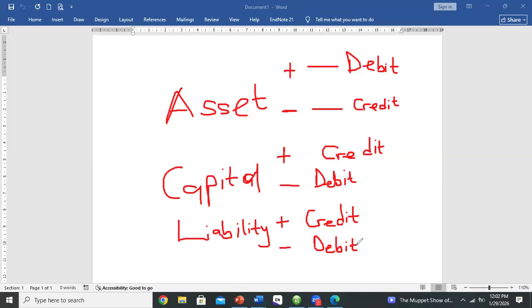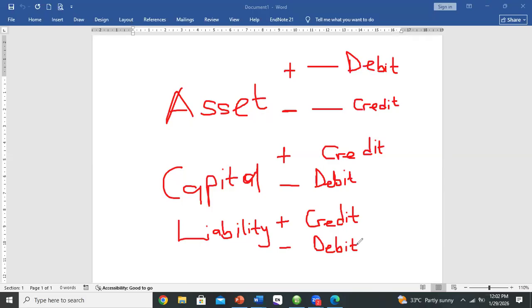Kofi is a person. So you then do the analysis: is Kofi receiving or giving? If you determine that Kofi is receiving, then you have to debit Kofi's account. If Kofi was giving in that transaction, then you credit. So in the example I gave, sold goods to Kofi, Kofi was receiving the goods, right? So we debit the receiver, Kofi's account.